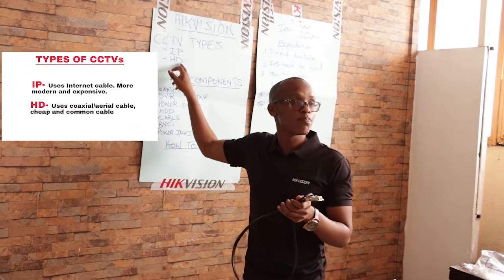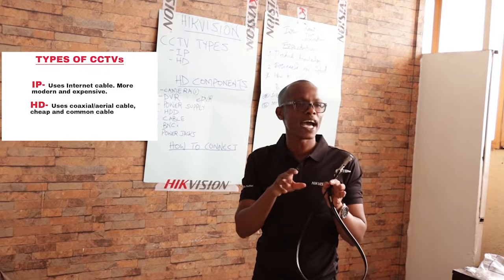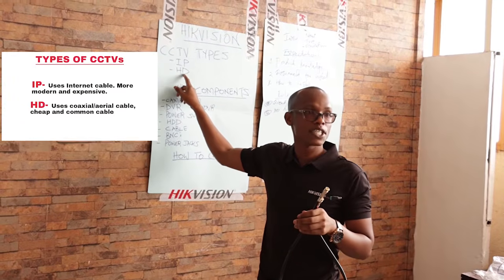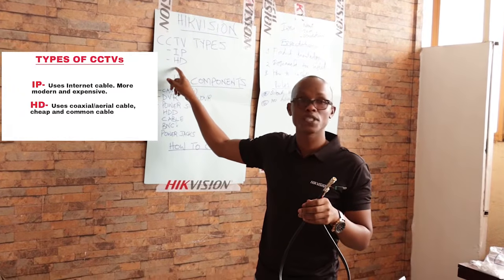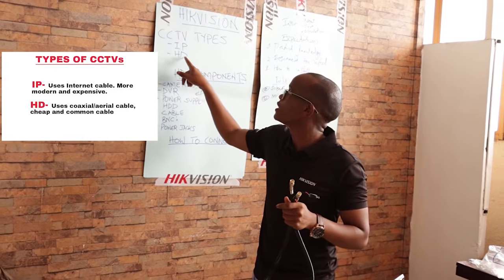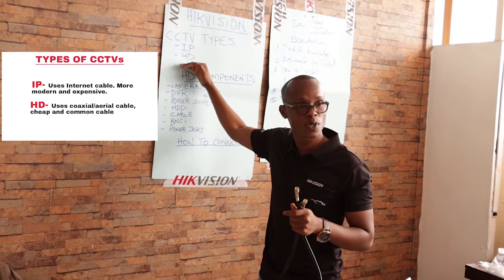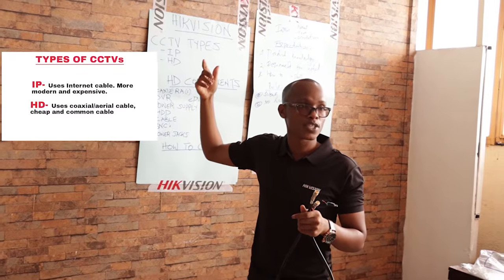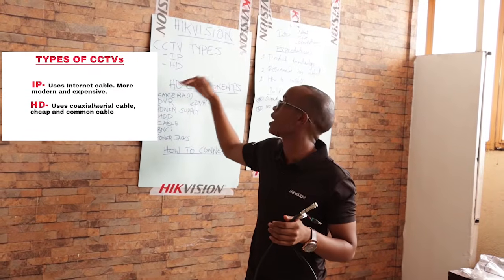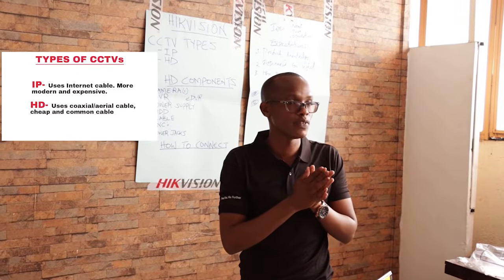HD sells more than IP. IP is more recent, and it is even easier to install. But many people understand HD. So we are going to learn about HD, because this is what many customers have in their premises, and this is what very many people buy. So we start with this one. Later on, in another session, when you have become an expert, you can come and learn IP.